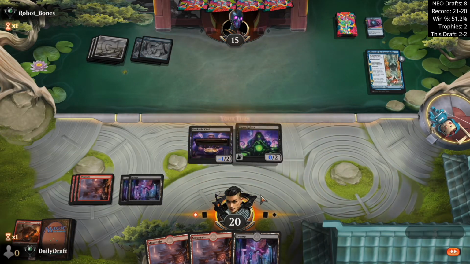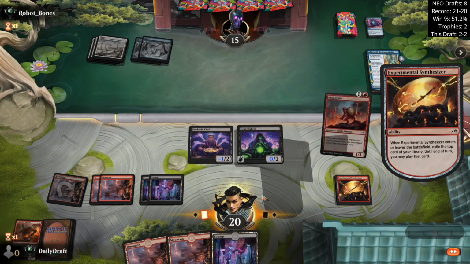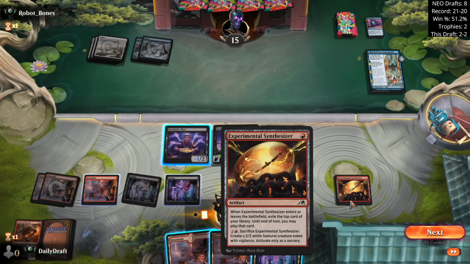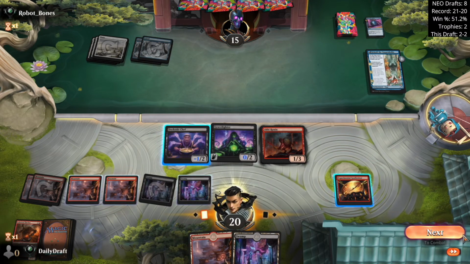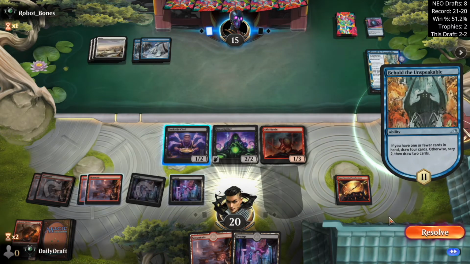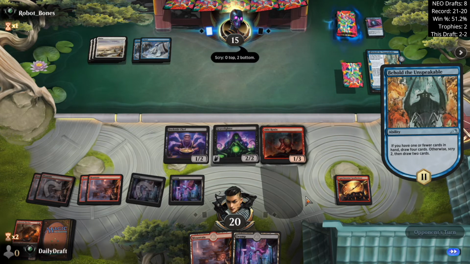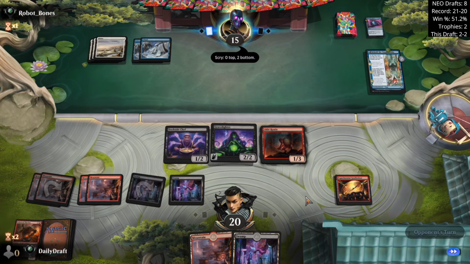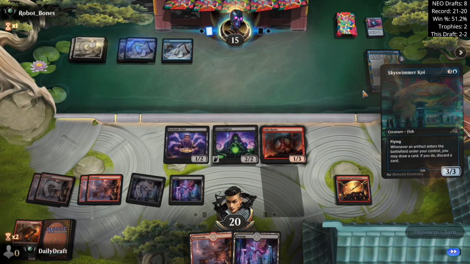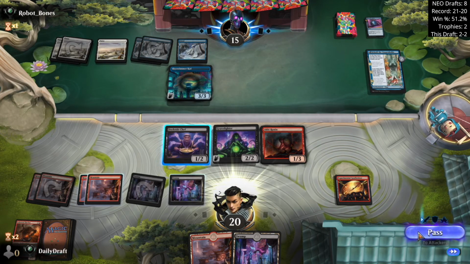So let's do Synthesizer. Play Aki Ronin. And we don't want to sacrifice it because we want to be able to play the backside as well. I don't know how we're going to beat, like, a 7-7 flying trample. That's going to come off the backside of this. Or even a 3-3 flyer. So, in a bit of trouble.